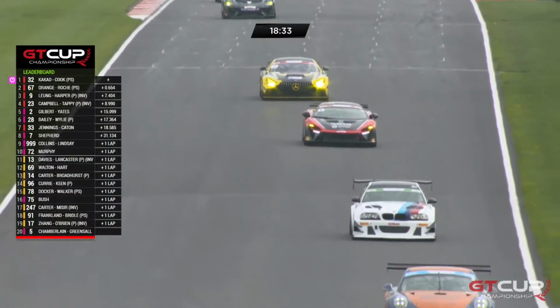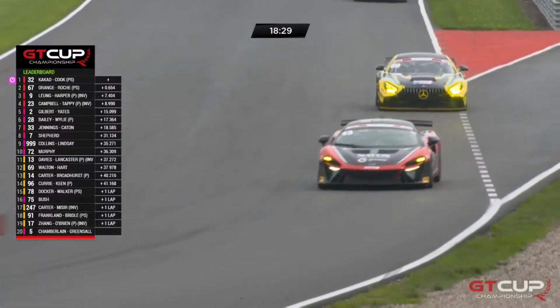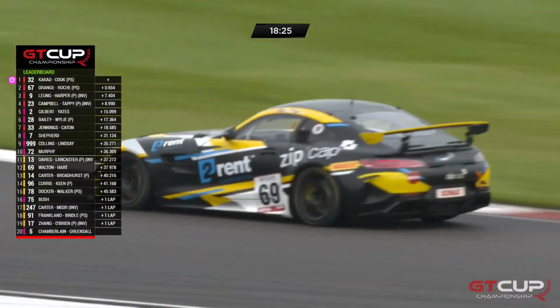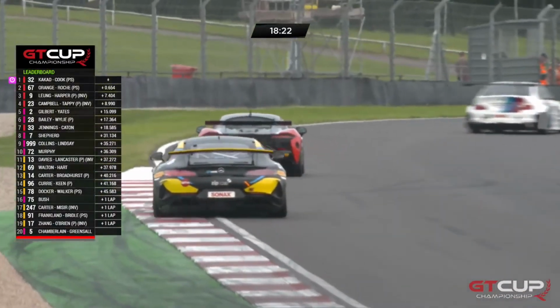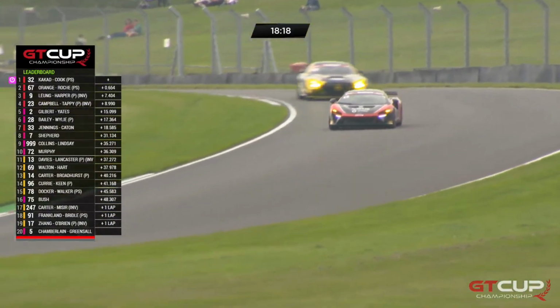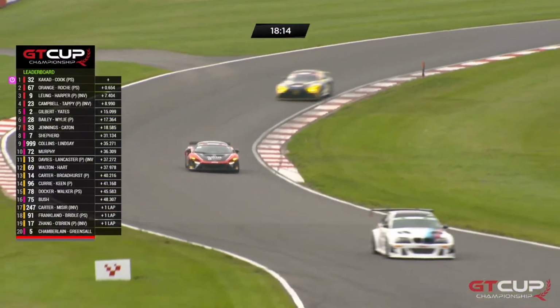Absolutely so. He is being reeled in now, I think, by this group of cars behind, so things tightening up for what is 9th place overall, albeit cars that are running within different groups. You score class points within your group, which then count towards both your group championship standings and the overall championship table. Still then, car number 32 leads the way, still by a fairly small margin.